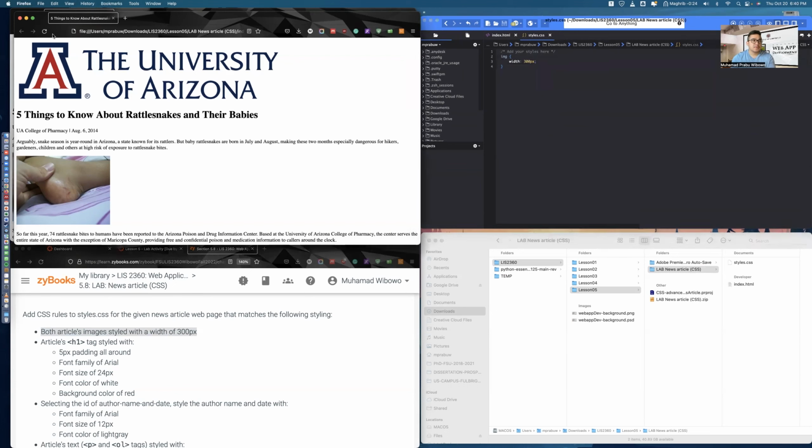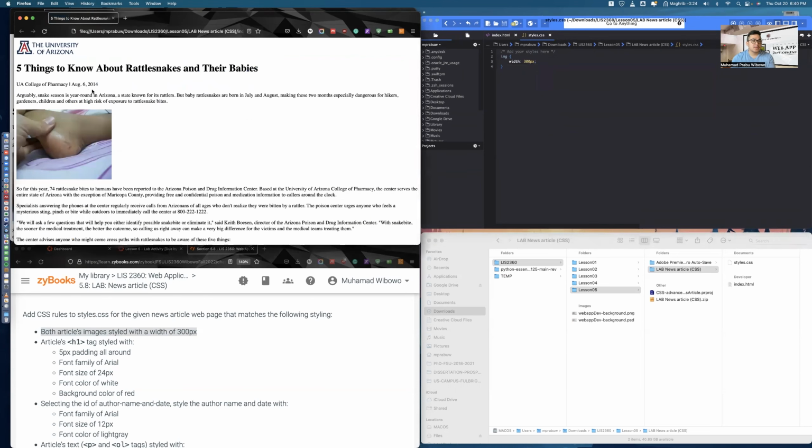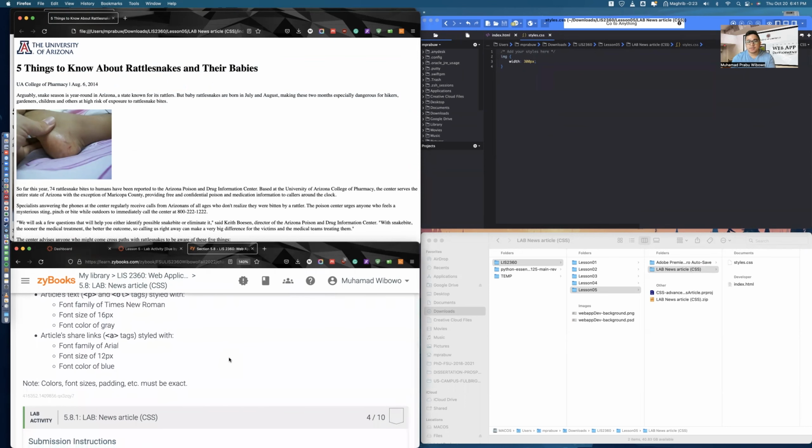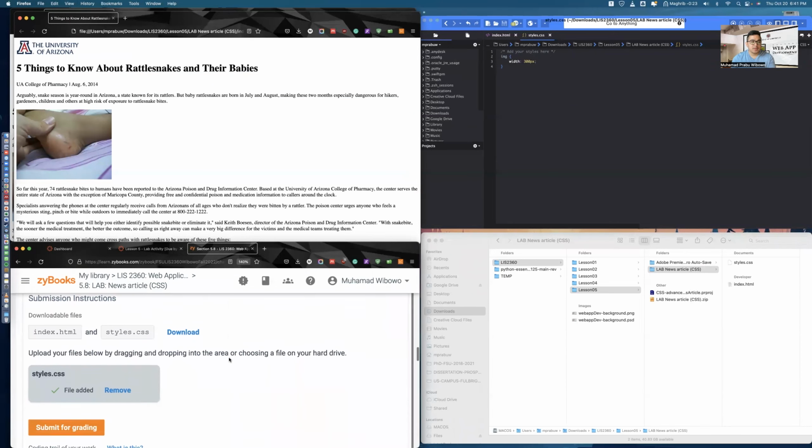And here we preview. We made all of the images 300 pixels wide. The first image is 300 pixels, and the second image is also 300 pixels. You can always submit multiple times. In my case, every time I make changes to the lab activity file, I can just submit it.